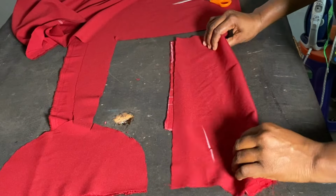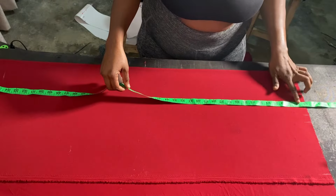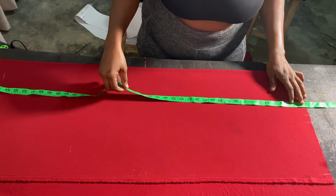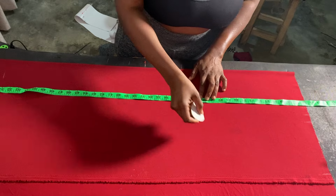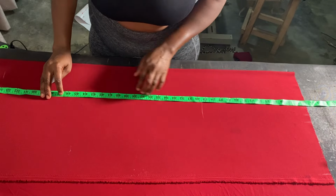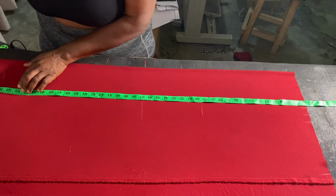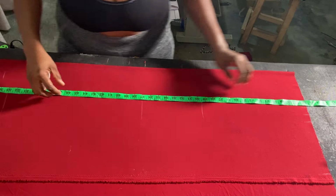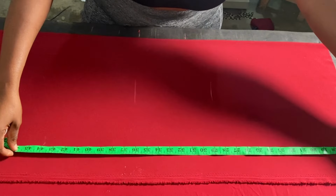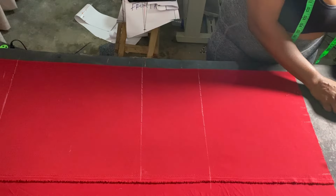Okay, so now let's cut the skirt part of this outfit. My waist length is 16.5, but I'm going to be starting from 16, and I'm going to mark my hip length. My hip length is 29 inches. I'll mark my knee length. My knee length I want to use 37, but then the full length I'm going to be marking 53 inches, which is going to include my sewing allowance. So I'm going to go ahead and replicate this again and then connect everything together.